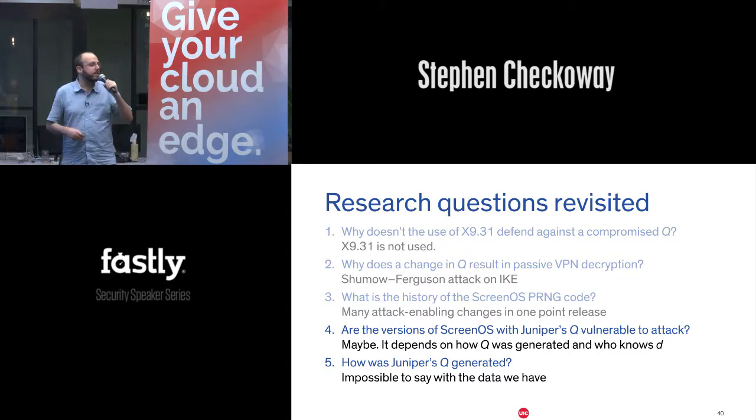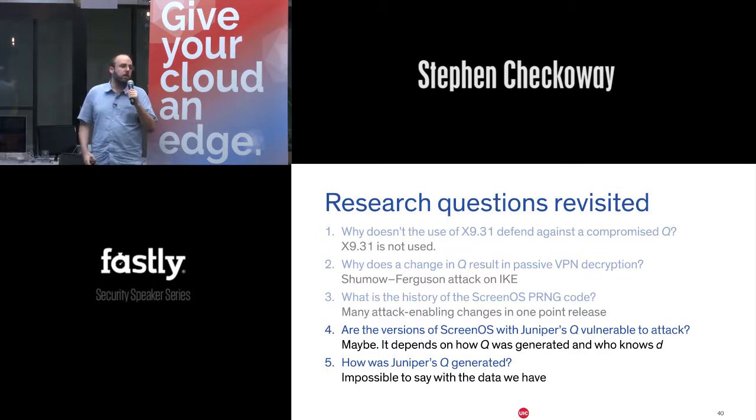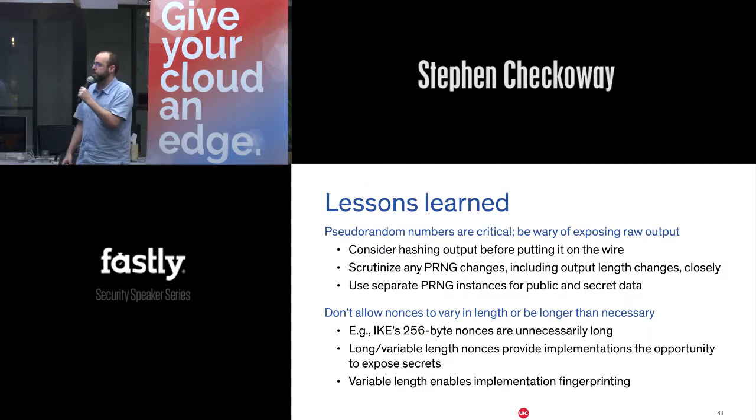All right, so what lessons can we draw from this? I think that there are several, so I wanted to highlight 4 of them. One, pseudorandom number generators are really critical to network protocols. So you should maybe consider doing something like hashing your pseudo-random numbers before you're putting them on the wire. And if you're writing some code or you see some code that is changing your pseudo-random number generation implementation, you should scrutinize that closely.